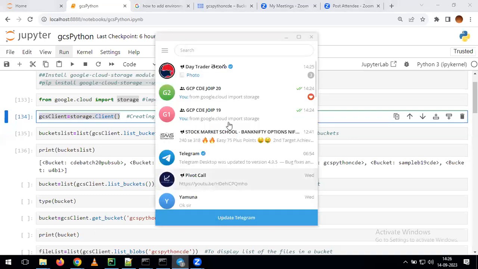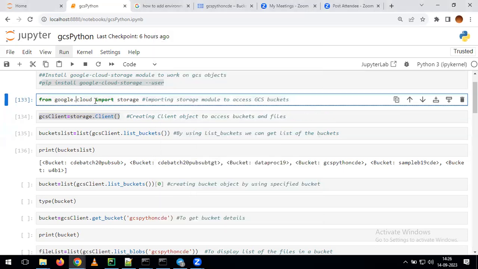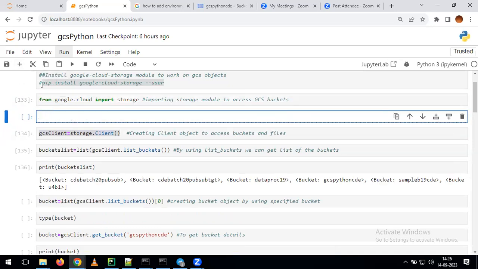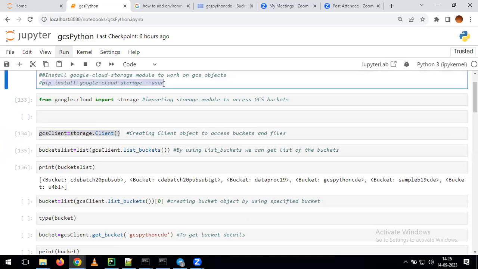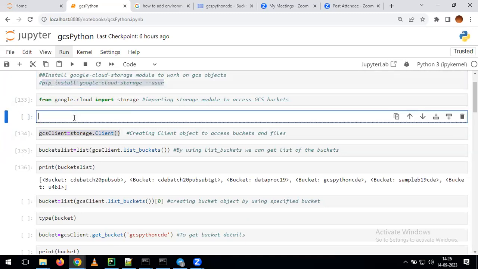So please, which one? From google.cloud import storage, we are getting an error, sir. You're getting an error. Okay, then please do one thing. Module not found. Yeah, please click on this. Here, please give this command one more time. Whatever pip install command I gave you, please give that command one more time. Within the Jupyter notebook, please run this command one more time.